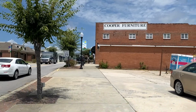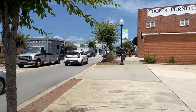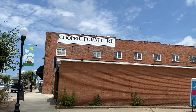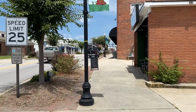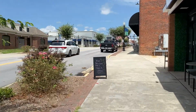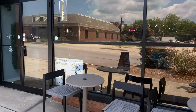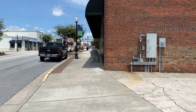So let's get started. We're right outside of Pelicans here on South Main and Chesterfield Avenue and walking into town, right out in front of Cooper Furniture here. My first time to Lancaster so far. It looks clean. I believe Lancaster is the county seat for Lancaster County. You got the Daily Grind right here, coffee bar, right outside of town here. I bet that gets a lot of business in the mornings, all through the day probably.